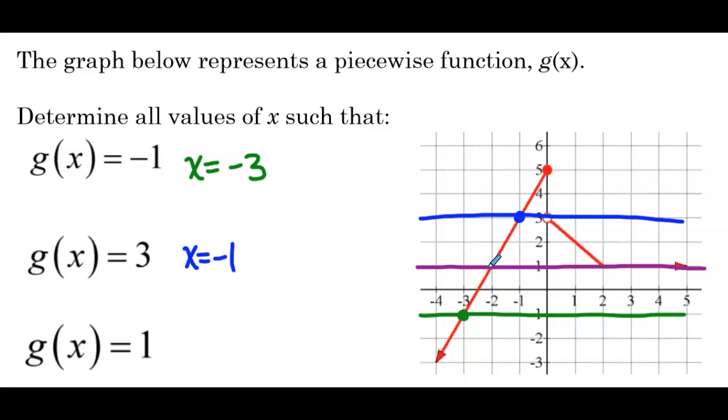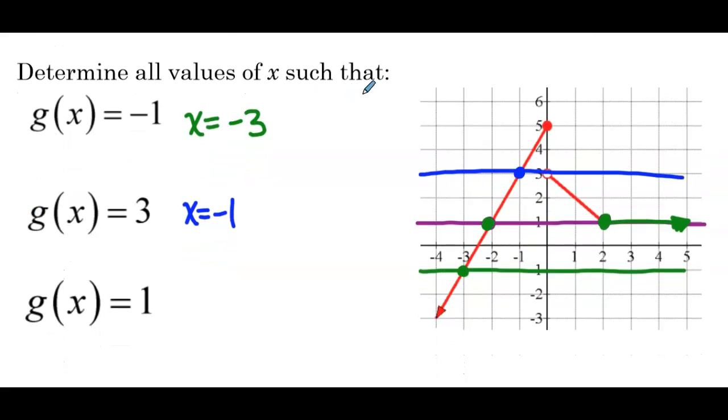So now, our point of intersection we have here, but we also have, I'll use green to overlap here, this point all the way here. So we have a single point of intersection, but then we have this whole long piece of intersection. So how are we going to possibly write this out? We'll determine all values of x.